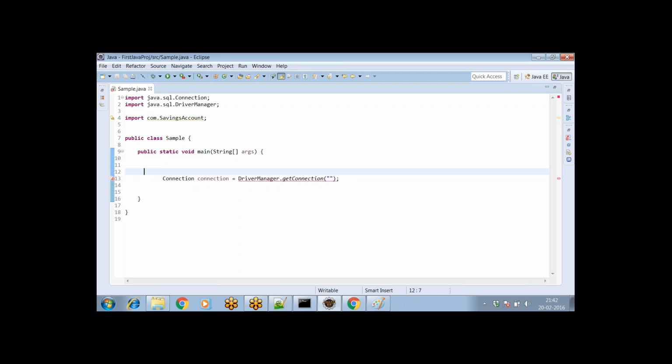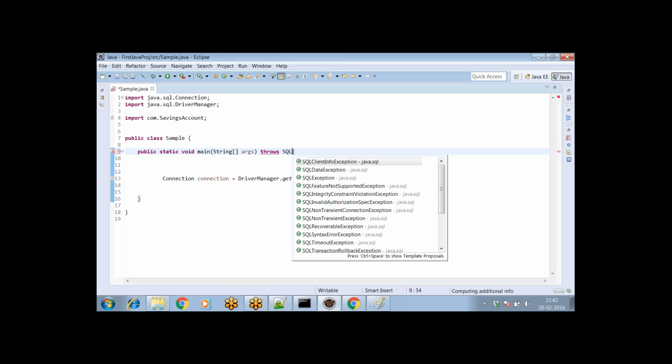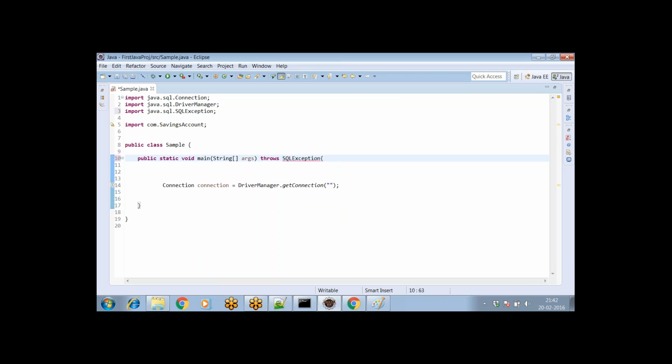So you need to write throws SQLException. By adding this throws clause here, throws SQLException, we are saying that we will not handle the exception explicitly.